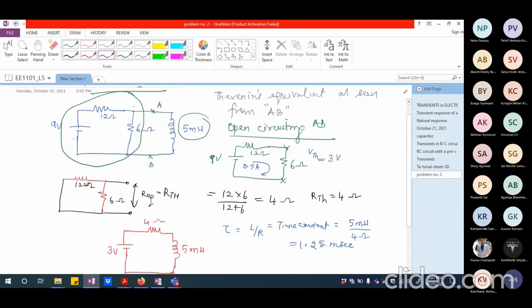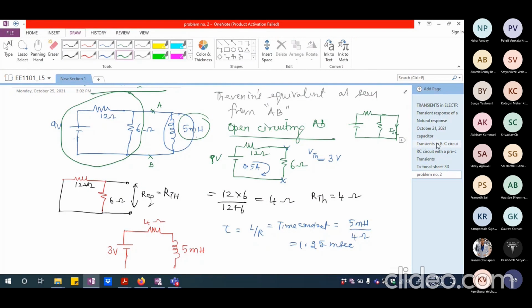When you calculate V Thevenin across AB, would you not open circuit this terminal? You are supposed to see the open circuit voltage, right? V Thevenin is basically the open circuit voltage across the terminals in which you are calculating the Thevenin equivalent circuit. So V Thevenin is the open circuit voltage and ISC is the short circuit current. If I want to calculate the Norton equivalent, I should short circuit this terminal, and what I calculate as the short circuit current is the Norton current.